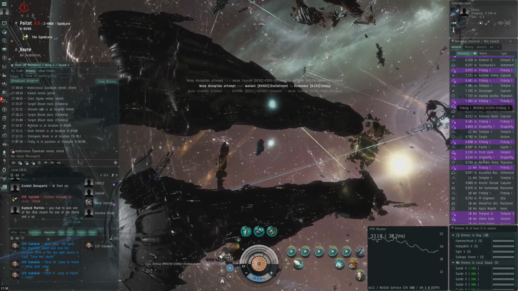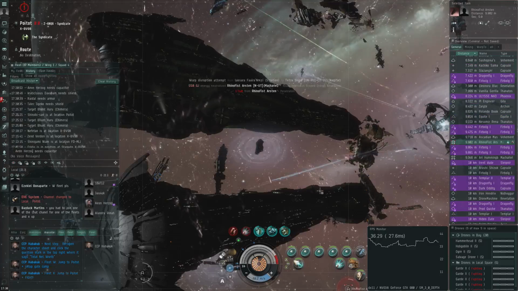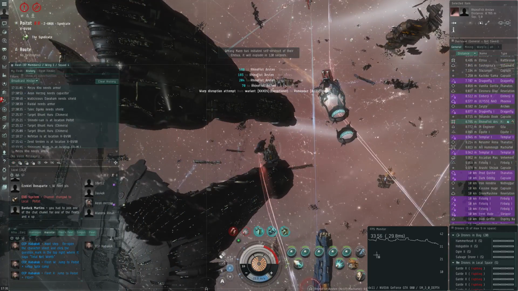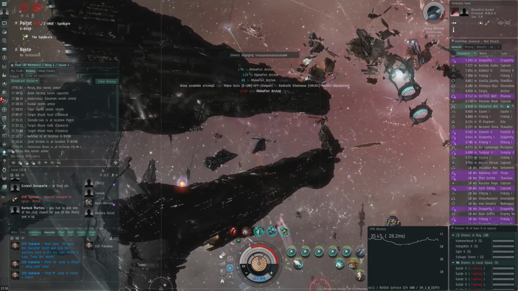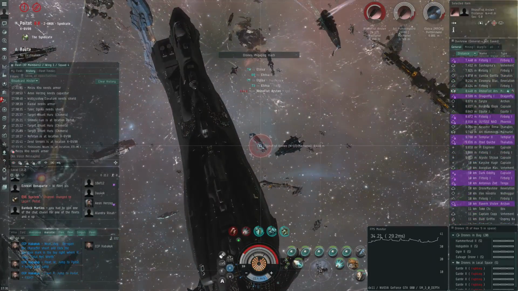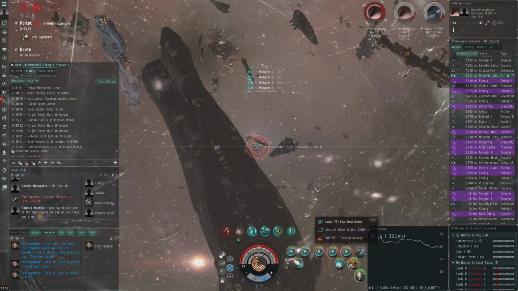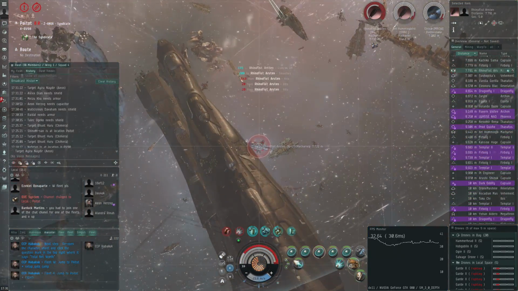We have a Rattlesnake over here. Anything else? Macariel. Ooh, getting targeted already, huh? We'll ask for some armor soon. Won't be that long. Engage. Can we do that? Oh, that one is almost down, so we should definitely focus on that one. Let's go like this. At least fire off my smart bombs a little bit, just to see if we can do a little bit of damage here.